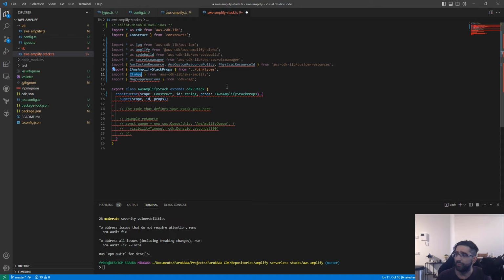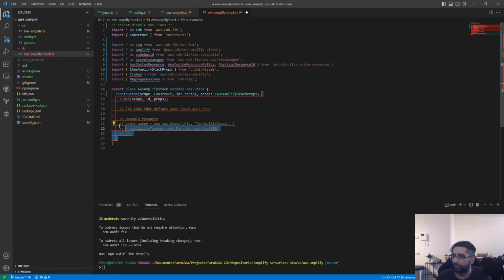Then we will also be importing CfnApp from Amplify, and that is mostly to do our domain. And eventually we will also use nag suppressions. And nag suppressions, like I said, nag will be scanning our CloudFormation template, and it will give us some warnings. And we do have some warnings in this case, and I will be suppressing them, so you can also see how we do that. And if you don't want to suppress anything, then you should solve them first. But let's start with the first thing, and that is the role.